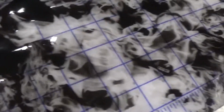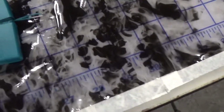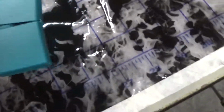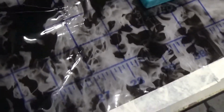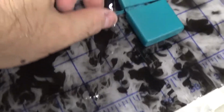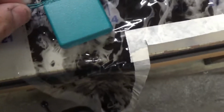For the lighter, we're going to use a pattern called Naughty Flame, and as you can see, there's some really big areas here where you don't get a lot of graphics. So choosing the right area is really important with a piece small like this. So an area like here would be very key. Choosing another side, doing what we call a 50-50 dip, where you dip half, and then another half, or doing a roll where you roll it. But choosing the right area is going to be the key to getting a good dip. So like here's a great area for one side, and maybe this area for another side.